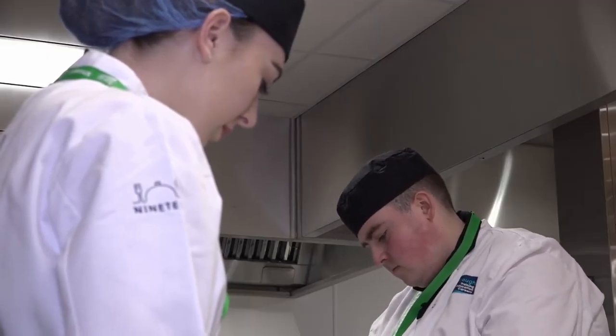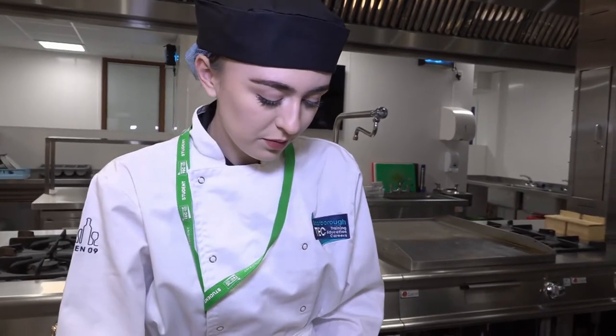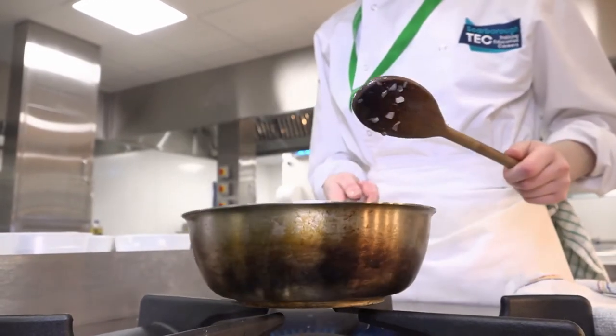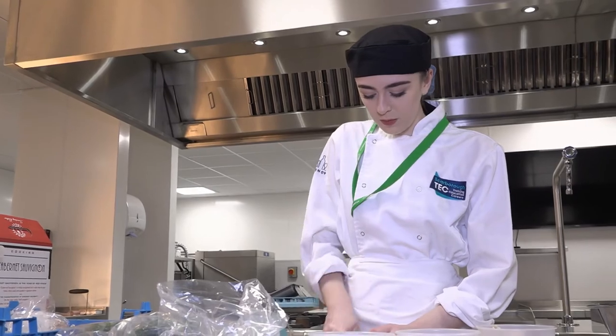My mum and dad have always cooked with me when we were little, so I think it's always been ingrained in me that I wanted to be a chef, and then when it came to deciding what career, it just fitted. My mum and my dad are big influences — they're always encouraging us to cook. I was always baking with my mum when I was little, and my gran, she decorated wedding cakes. I've always been a big baker. I don't think I'm the most confident person, so moving to a new college was just trying to get to know people and find my voice in the kitchen. I feel like I'm quite good at making pastry and the dessert side, so I hope that will put me above the competition. This competition means so much to me. I want to win it really badly.